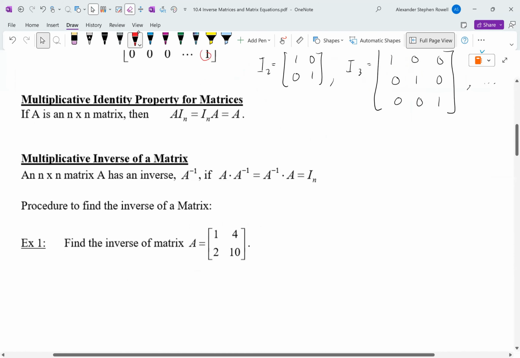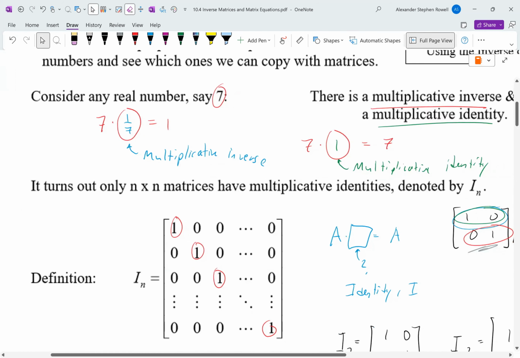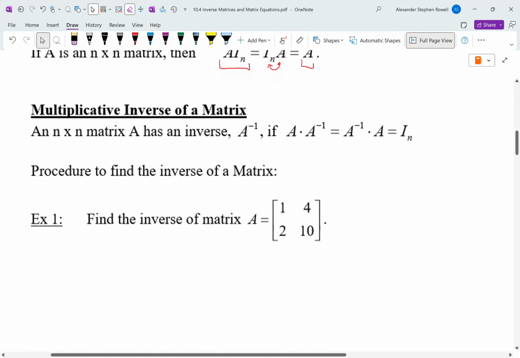So the multiplicative identity has this nice property. If I multiply it by a matrix, I get the same matrix back, and even if I flip the order, I still get the same matrix back. I didn't do the other way, but matrix multiplication is not commutative, so it's a big deal that I can multiply in any order here. Now, to come up with the multiplicative inverse, instead of getting 1, I want to say, what do I multiply my matrix by to get the identity matrix?